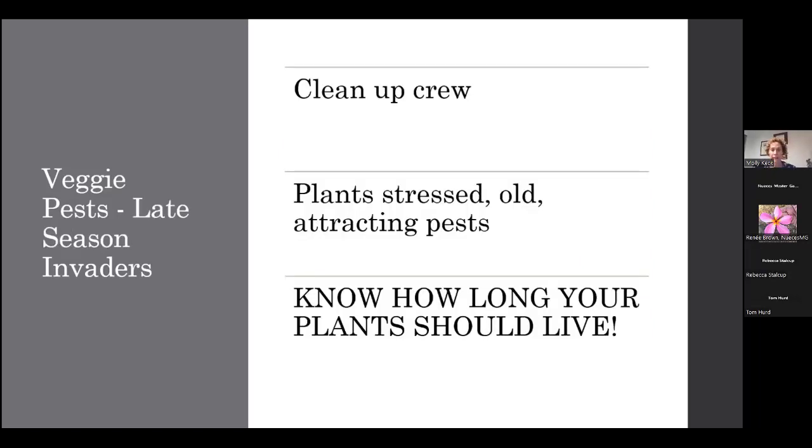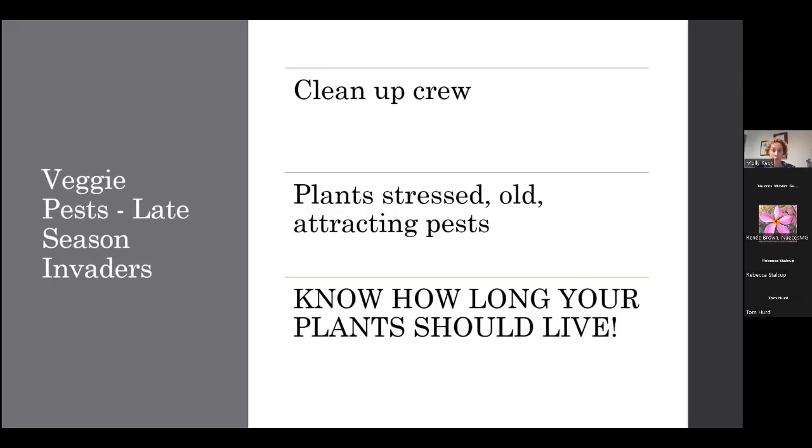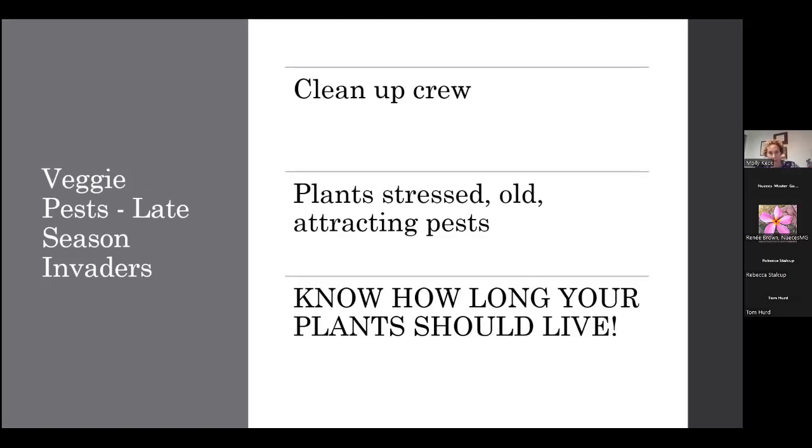When it's later on in the season, these are generally a cleanup crew. And a lot of times, well, all the time, your vegetable garden is on a rolling schedule where things are dying off and the rest of the garden is still looking fine. So knowing when, not putting it in the calendar that December 2nd is the day I'm going to pull everything up, may not work, right? Because maybe in mid-November is when some of that stuff should have gone away.